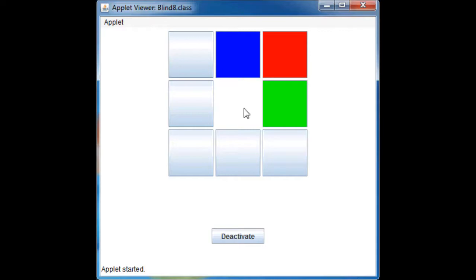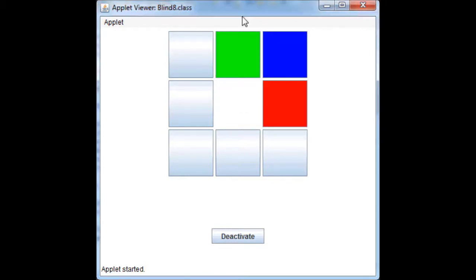It can also be performed the reverse way, where the green tile will go to blue's position, the blue tile will go to red's position and the red tile will go to green's position. The important point to notice here is that except the pieces involved in the 3 cycle, no other piece gets affected, not even the blank tile. So this can be used to solve the 8 puzzle blindfolded.